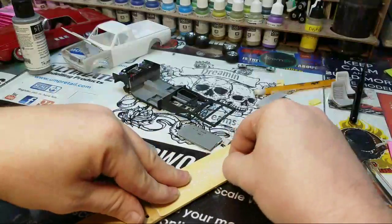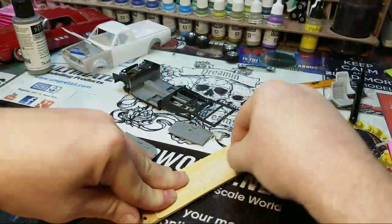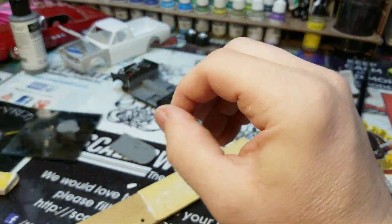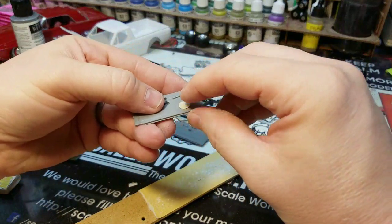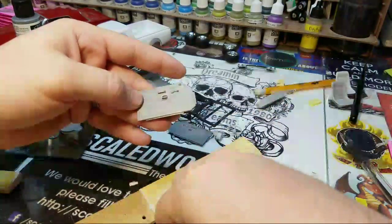You get that look more like a bezel. Get that glued in there.